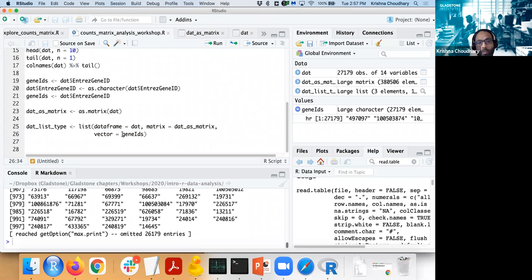NA stands for not available or nothing, so you can have an NA type. NA is also a reserved word in R, which means nothing, so you can have that. So again, flexible data structures to give more power to you in doing analysis.